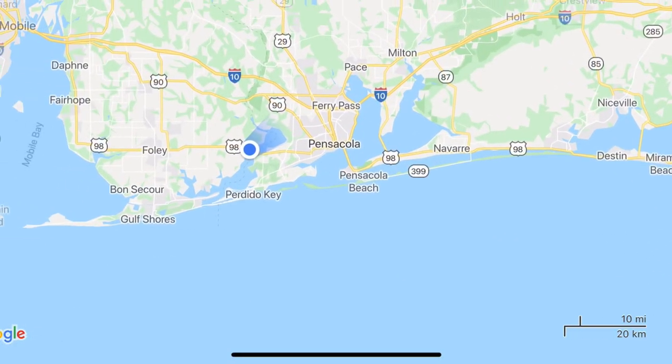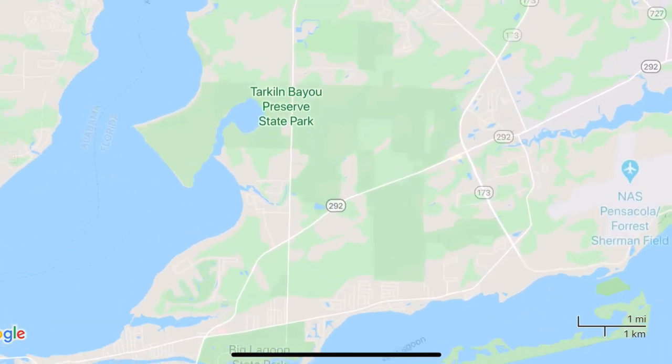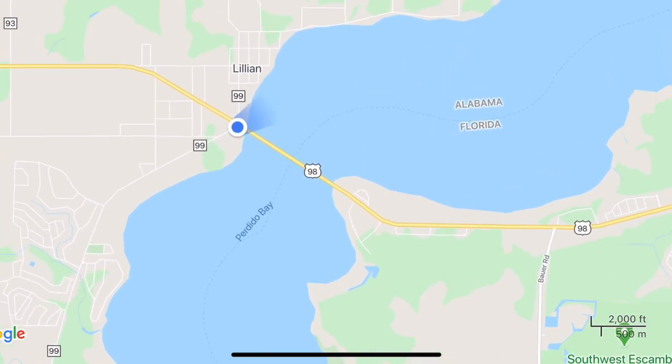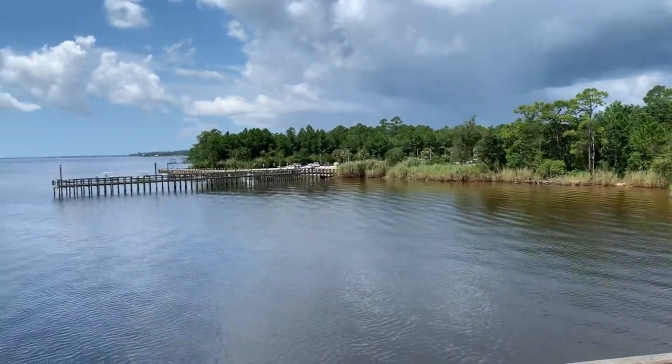So here we go. I'm going to zoom in so I can show you where I was at. See, that's the Pensacola area over there. All right, that's the way out to deep. And this is where I was. I was on the Alabama and the Florida line right here by Bridge 98. See that? That's where I was at.